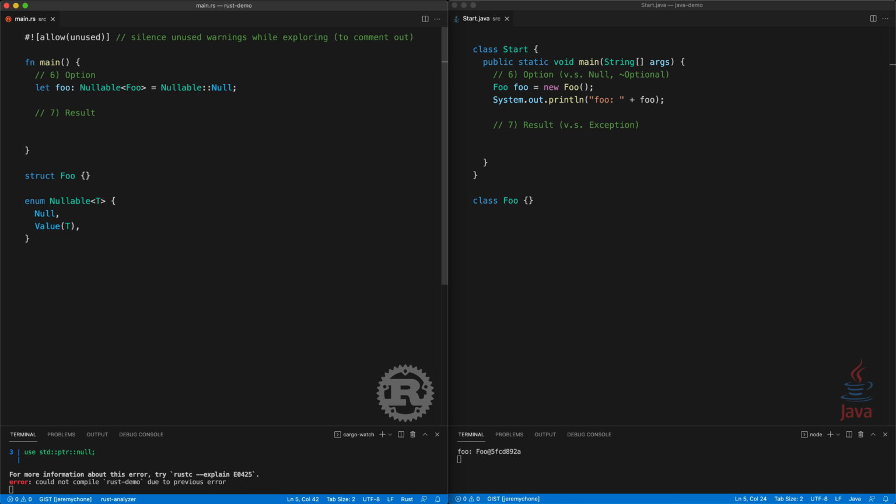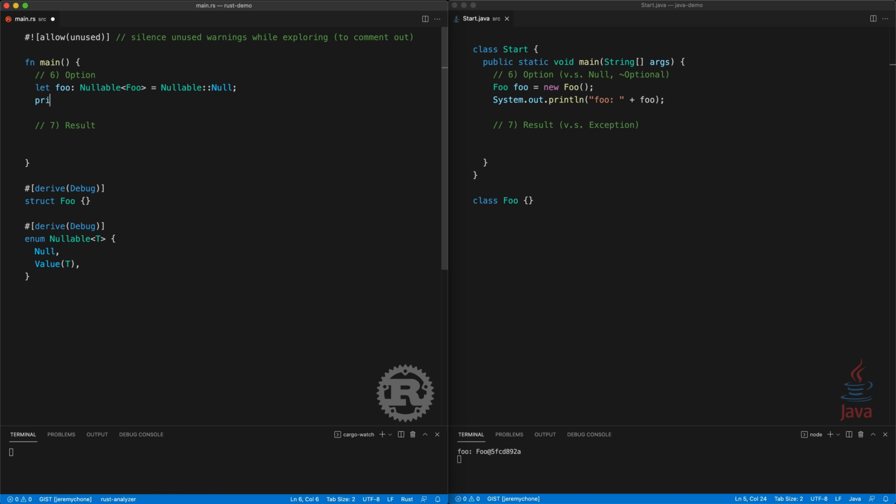Press save, and now it compiles. Now we're going to add the derive here for Debug, such that we can print it with a println. And so now here we can do a println Foo, the braces with a debug, and then foo. Press save, and we have Foo null.